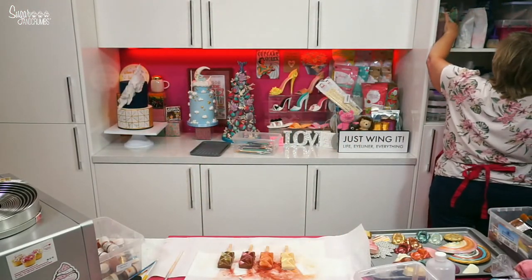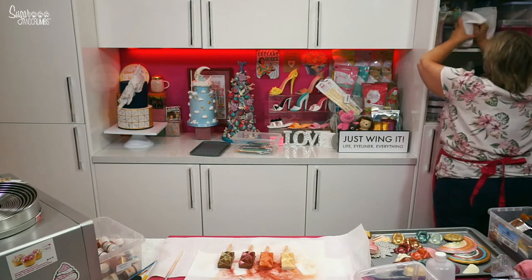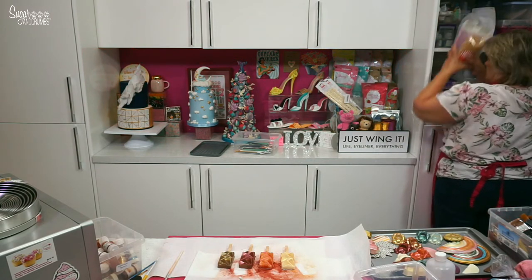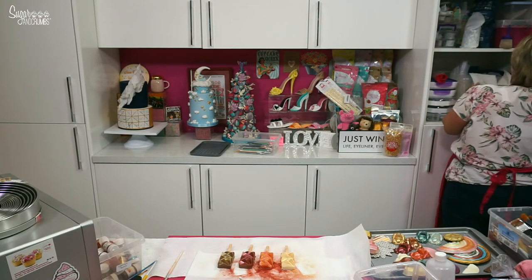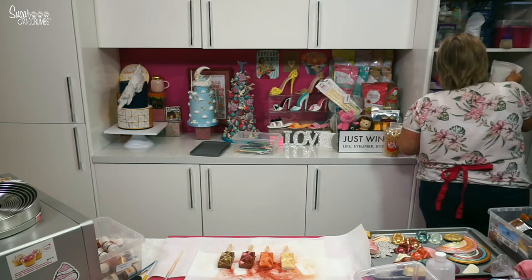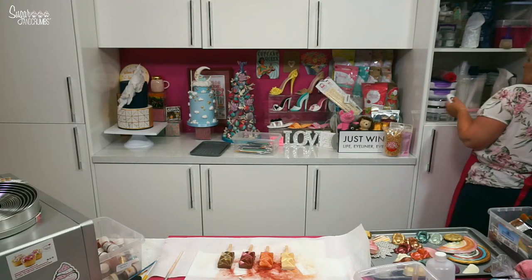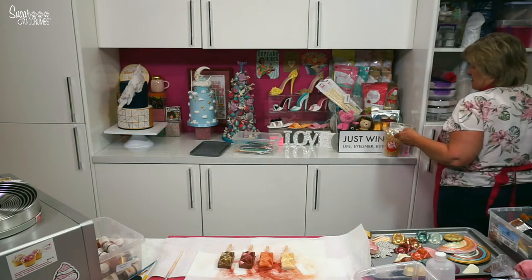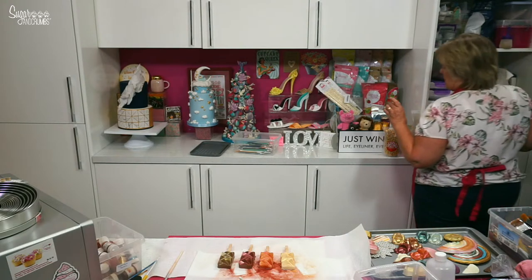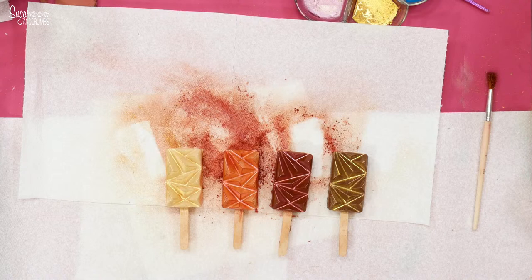Sprinkle cupboard is this way this time. Which way is the cupboard? So I've got my, I'll just put that down there. I think the pink lights have just gone out for some reason. Not sure what's up there, ladies and gentlemen, but I've just got my little, these will do nicely.